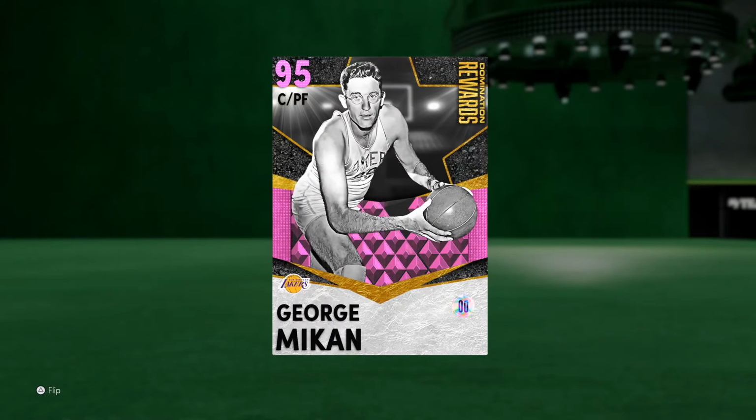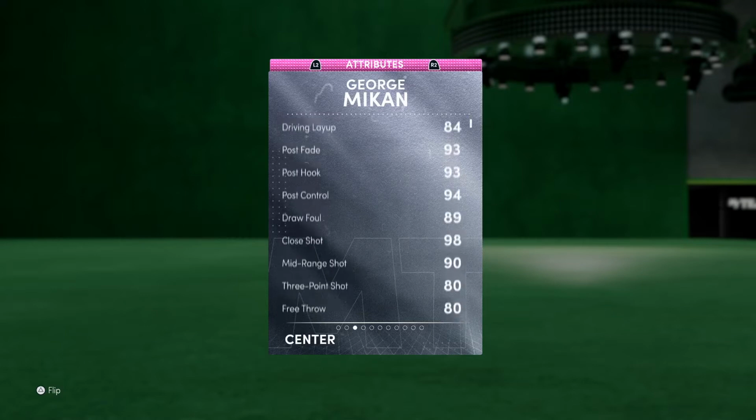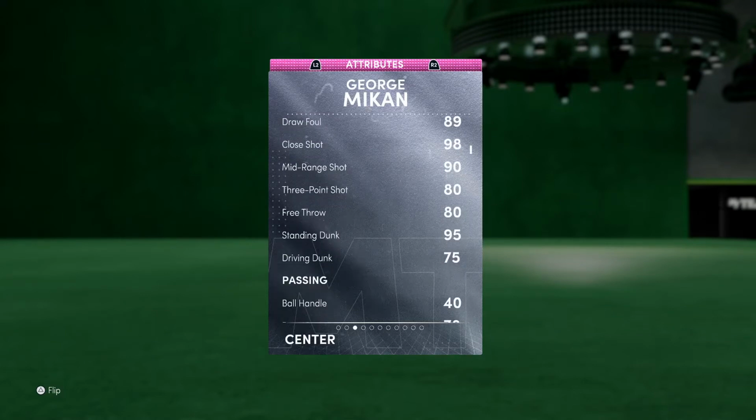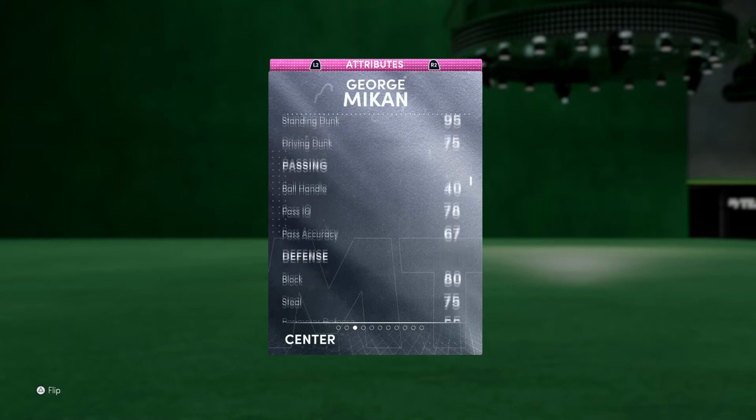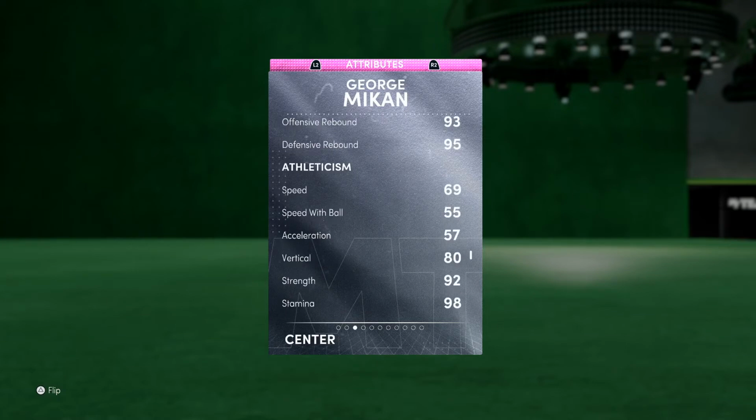Coming in at the number 9 spot, we have Pink Diamond George Mikan, who's definitely getting a bit outdated at this point in the year, but still love him. 6'10", the stats go crazy, awesome post game, awesome shooting, a 90 midi, 83-point shot, the good jump shot forward, jump shot base, great dunking, decent playmaking, solid defense with a 95 interior, love the 80 block as well, good rebounding, and again, decent speed for centers at this point of the year. Most of them are very slow.